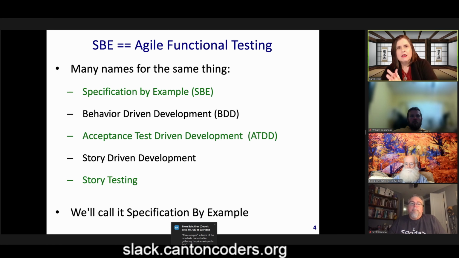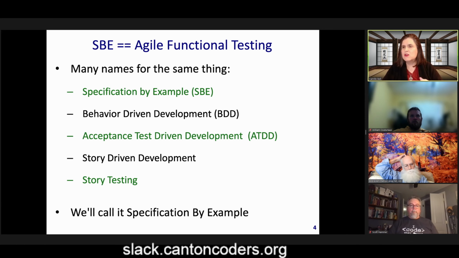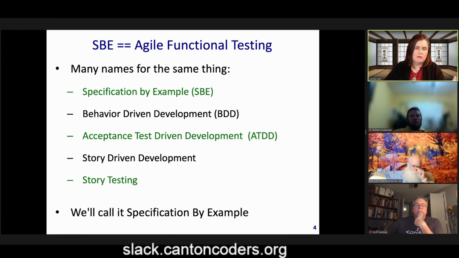Okay. So there are many names that we use for the same thing here. Specification by example, behavior-driven development. That tends to be the word that most developers use. Acceptance test-driven development. That's a phrase that often formal testers use. Story-driven development and story testing. Story testing was one of the early names for this and one of the earliest executable versions. But we're going to call it specification by example, and later we'll talk about BDD, behavior-driven development. The differences between these is very, very little.